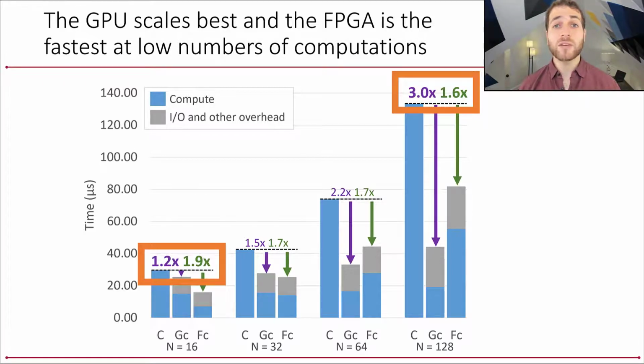And at the same time, the GPU is able to get up to a 3x speedup at 128 knot points by taking advantage of its large-scale parallelism. And you can really see how the GPU results just scale the best. And that makes sense, as we're taking advantage of its ability to do parallelism well.